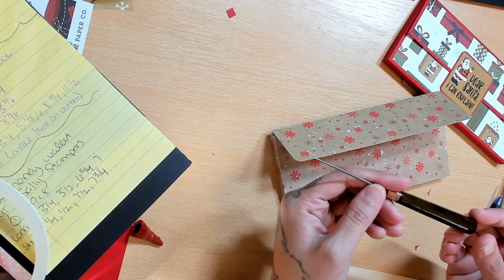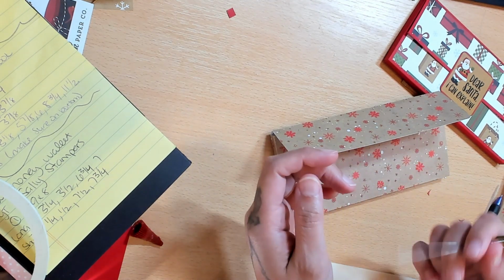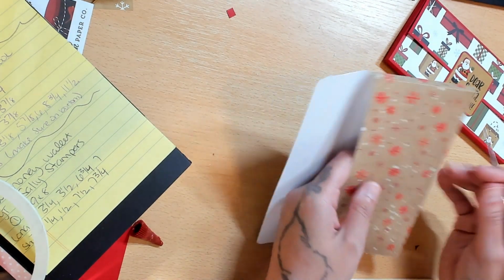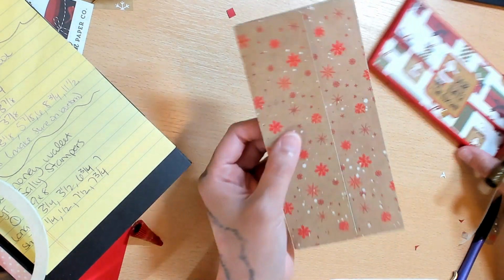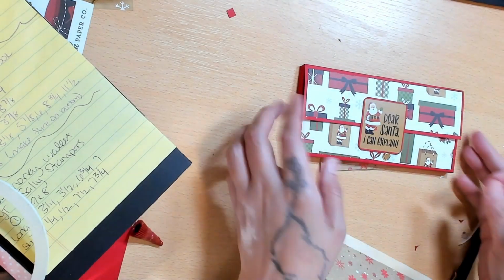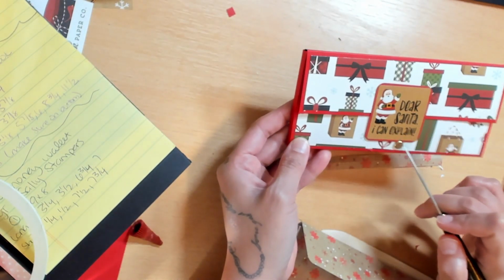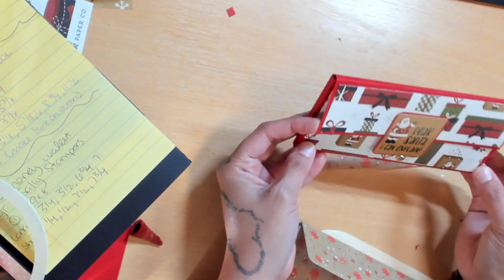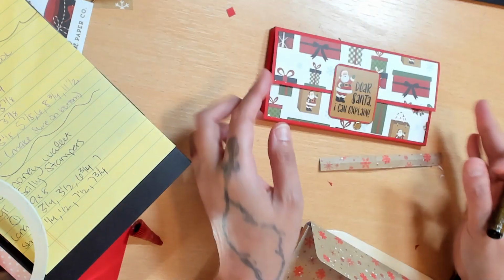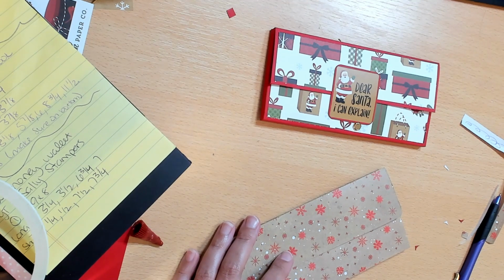In this case, I call this my prison shank. That was the name brand, prison shank. It's an ice pick, but that's the name brand of it. And just kind of eyeball it. So even if you eyeball it incorrectly and it's not in the middle, just play it off. Some of you may have noticed it, but a lot of you probably didn't notice that this brad is not directly in the center. I don't care. I think it still looks cute. If you act like it's meant to be, then it's meant to be. But you can just kind of eyeball the center.